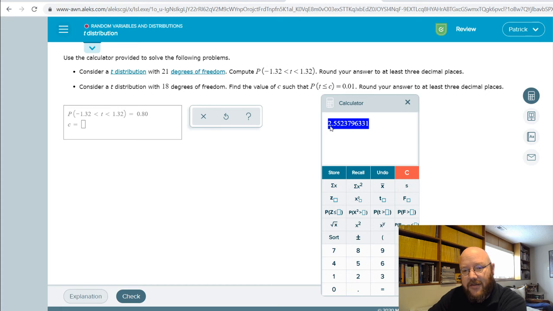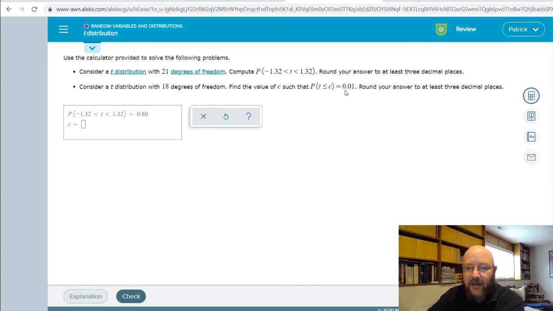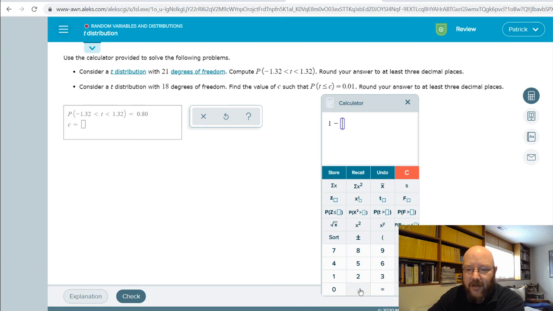And so you should be able to tell that this one is wrong because this is a very high T value right here. Think about it along the T distribution: the T score of 2.25 is going to be way out here on the tail. And so the probability of finding T values that are less than that cutoff value would be the opposite of this. So what we're going to have to do is take this value right here, subtract it from one, and look it up from 0.99, because we know that finding a T value that's less than this one is going to be extremely rare. So with 18 degrees of freedom.